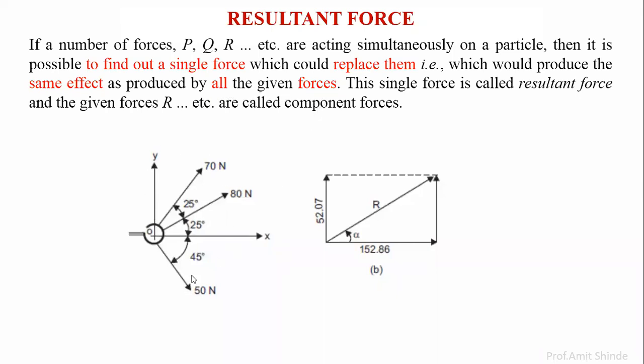It means that let us consider this force system. Let us say these are P1, P, Q, R. These are the three forces which are acting over this particular body. And due to these three forces, whatever may be the effect produced, the same effect will be produced by this single force R.